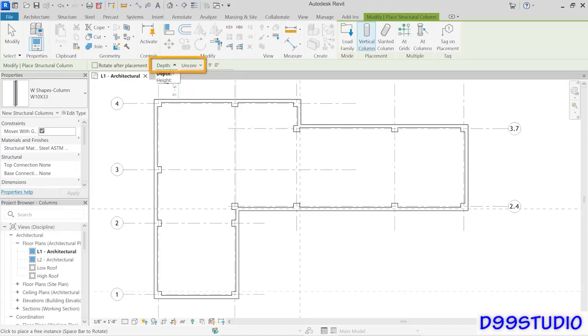Notice that there are two different ways that you can establish the height of this column. So it will default to the depth choice, but there's also a height choice. Now, if you leave it set to depth, what will happen is the column will actually go down from the level. It'll disappear from view, and that'll generate a warning. Okay. So if you want to avoid that, change it to height.